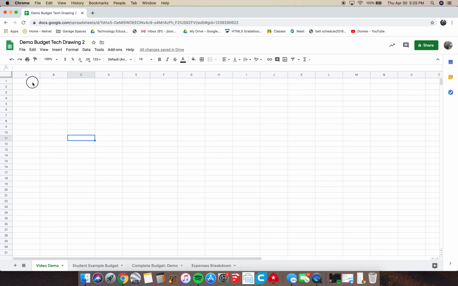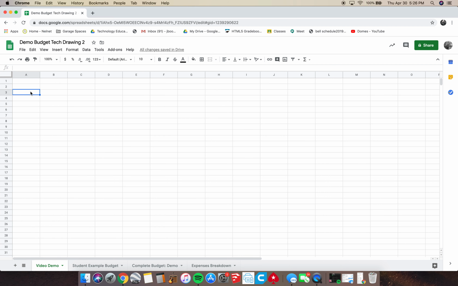Okay. This blank screen is a sheet filled with a bunch of cells. Each one of these little things here is called a cell, and inside of the cell is where you put your data, whether that's a word or a number. Information goes inside of those cells. So I'm going to start in cell A1, and we call this cell A1 because we refer to each cell by the column that it's in first, and then the row that it's in. When I click on the column A, the whole column, vertical, gets highlighted. When I click on the row 1, the whole row, horizontal, gets highlighted. So this is cell A1.